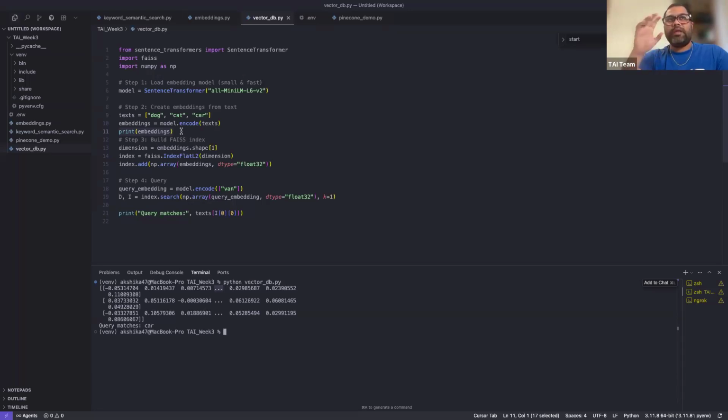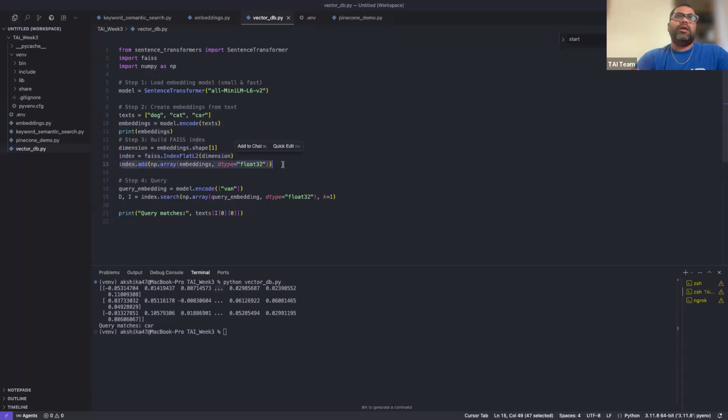So within your code, you get the dimensions of the embeddings, and based on those dimensions, you create an index. The index is the one that you normally use to do the search. As opposed to traditional databases, with vector databases you do the matching with the index, and first you add these embeddings to this index.